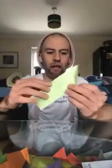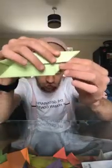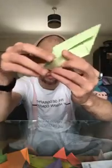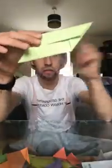Okay, and then we'll take this corner and just fold them down. And they've got to go in opposite directions. So it would look somewhat like this. And then you will unfold that, and you'll just take this corner, pop it into the little pocket just there, and you'll take this corner, and then just pop it into this little pocket just here. So you'll then have a shape like this. Okay. And then you'll just fold this and this behind here.